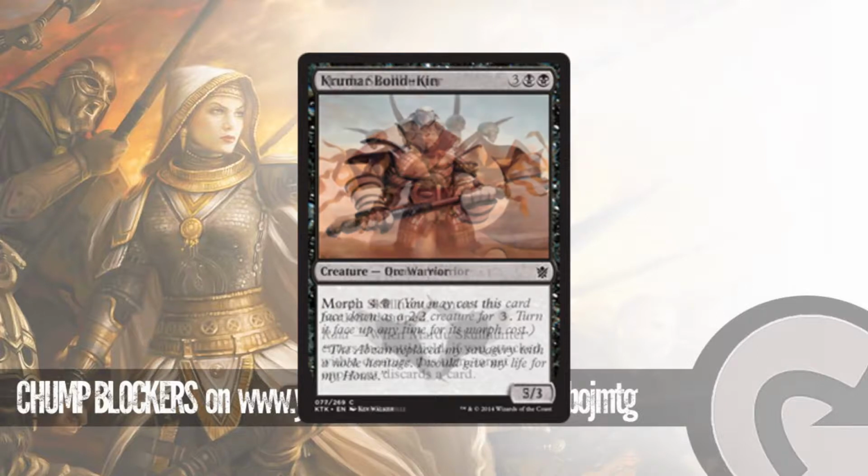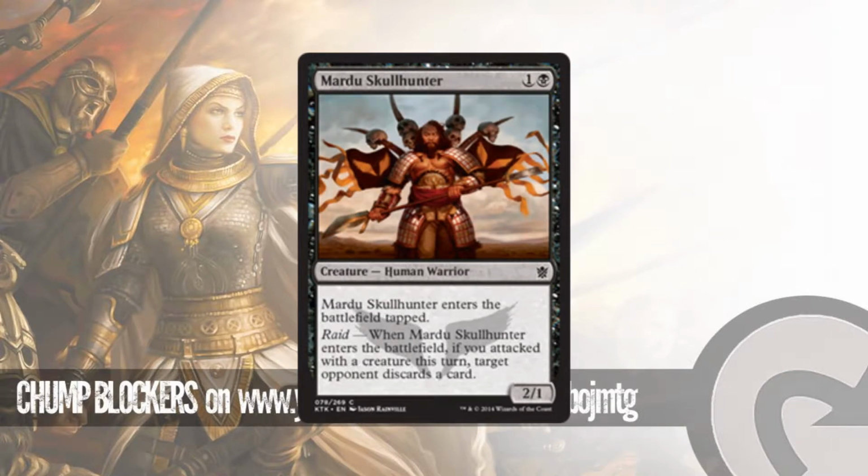So Mardu Skull Hunter is 1 and a black. It's a 2-cost 2/1, and it enters tapped, and I can't for the life of me figure out why. It shouldn't enter tapped, not really for 2 mana. I mean, Tormented Hero did, but that was fair dues. That was 1 mana and had a really good heroic ability. But this has raid. Raid: when Mardu Skull Hunter enters the battlefield, if you attacked with a creature this turn, target opponent discards a card. It's all right.